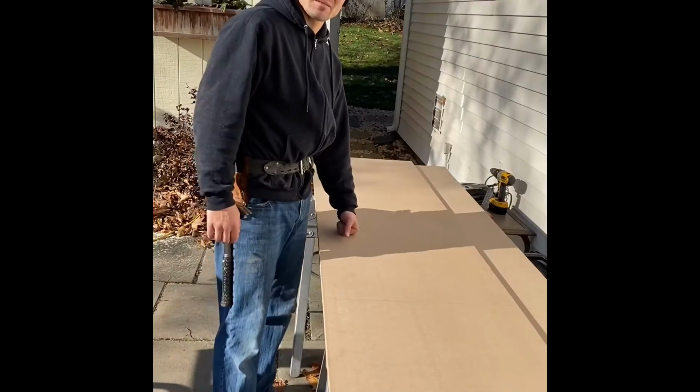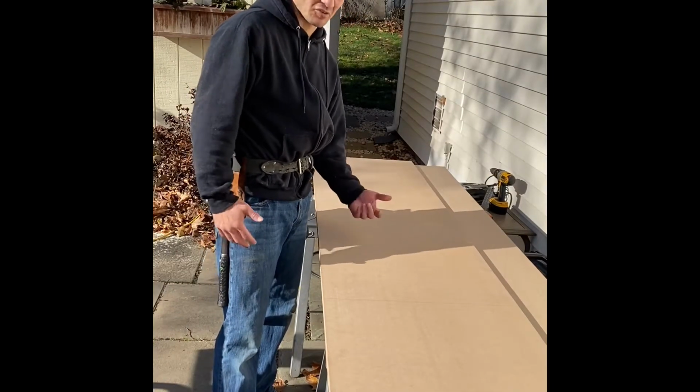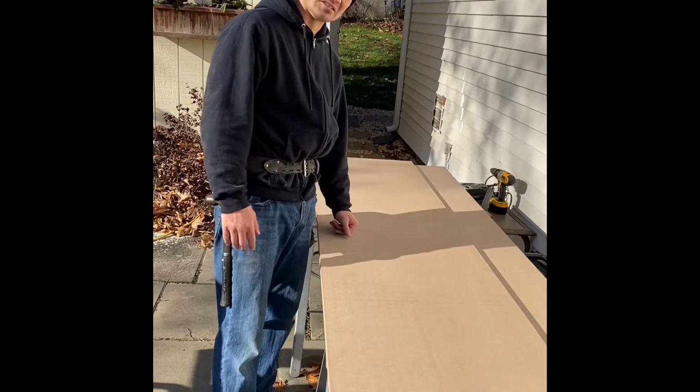Alright, so today I'm making baseboard covers for my aunt. She called me the other day. She's got 3 or 4 she wanted me to do, so figured I'd try. I've never done baseboard covers before. I'll make them fancy, a lot of detail and whatnot.